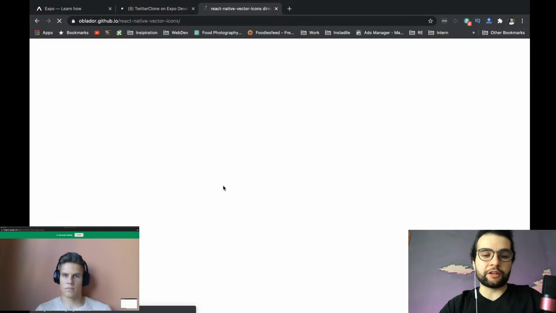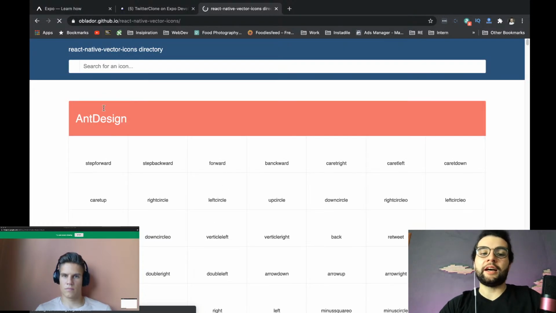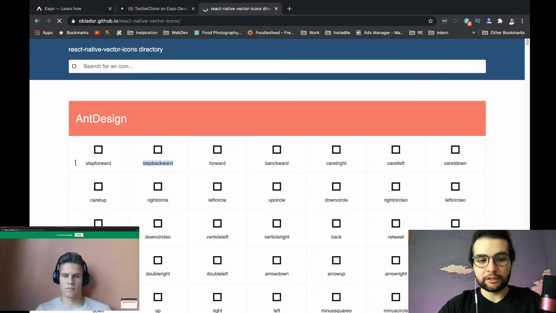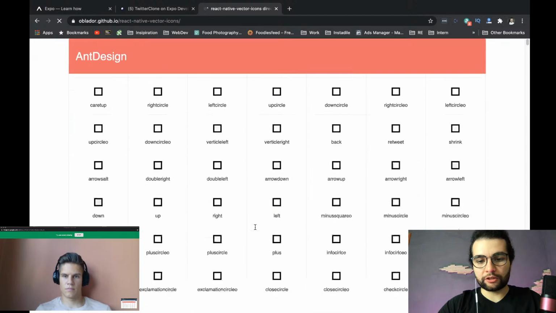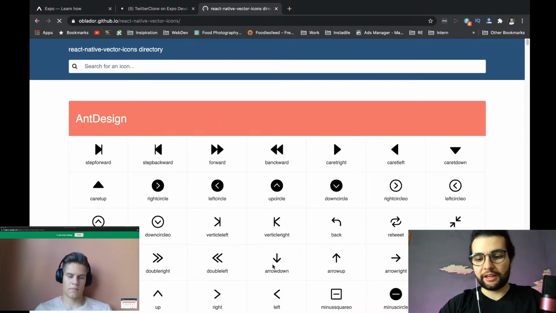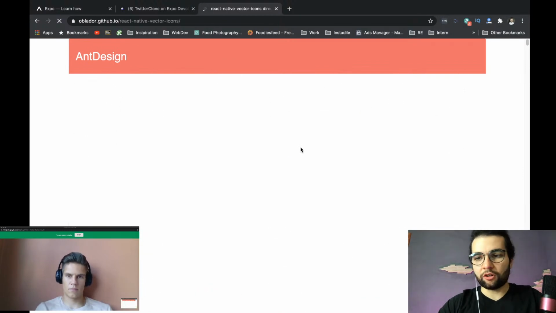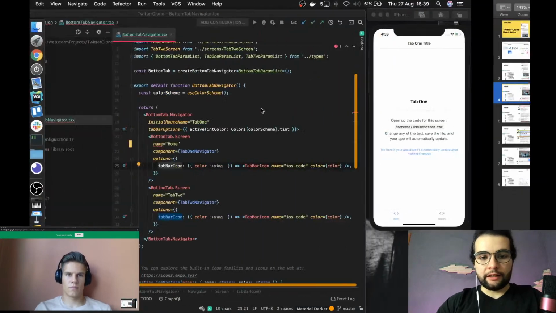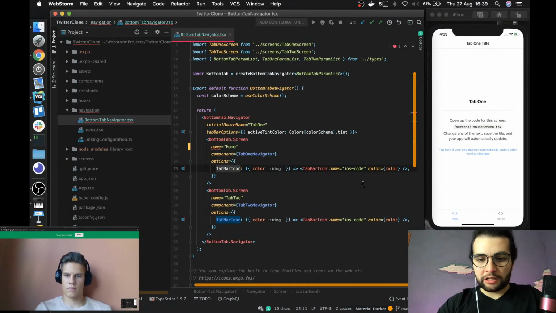And on this page you can find all the vector icons, the name of their type and the name of their icon. It will load shortly. And there are a lot of icons for probably every need, unless you need some very specific icons. But most of the time you will find icons here. So here you can see all the icons. There are hundreds or thousands. We're not going to spend time finding them because I already did.